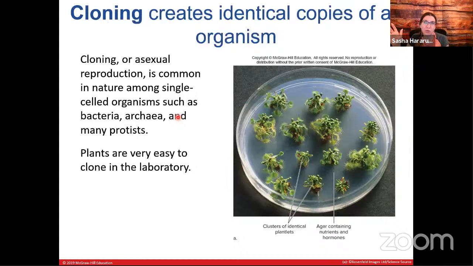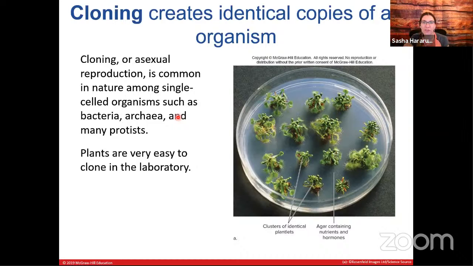Just think about when you take a leaf from a plant and stick it into water, and it will grow roots after a couple of weeks, and then you can take this leaf and plant it into the ground, and a whole new plant will grow from that leaf and little bitty roots. And this is cloning because the plant that you will grow is going to be genetically identical to the original plant, the plant that you got the leaf from. So plants can be cloned easily, right?